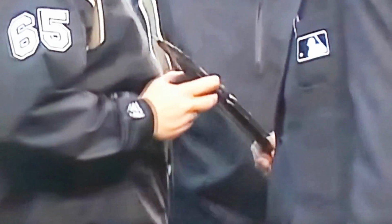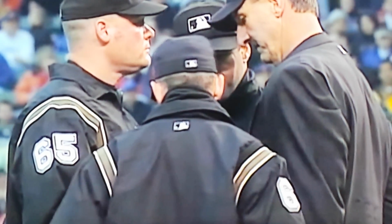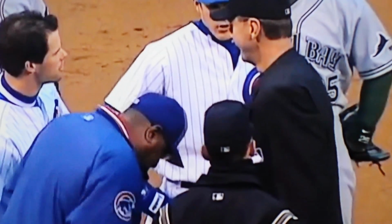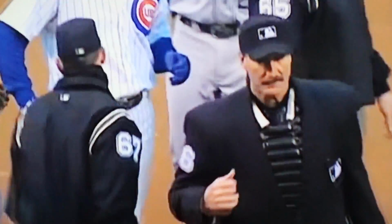Well, this isn't... They're looking for a few more pieces of the lumber. No, they're looking to see what's in the bat. And they want to see if what's in the bat is really the bat, or if there's anything in there that shouldn't be in there, Chip. It's if the bat is corked. Now, as far as we know, they have just the handle of the bat. They don't have the barrel of the bat.